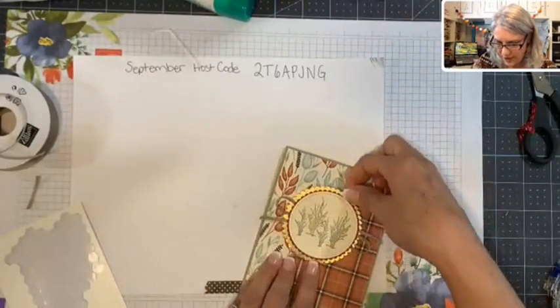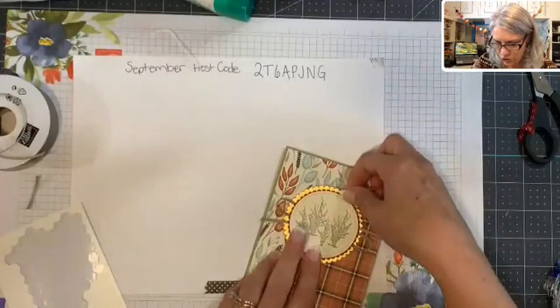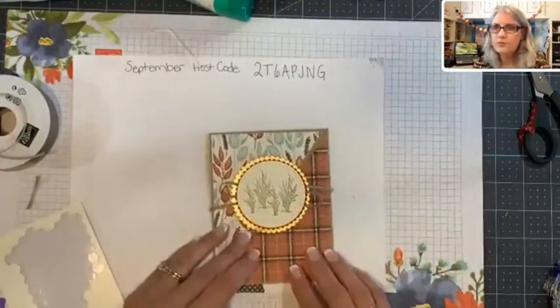Okay, so far so good. Now I want to do this cute little fox. It's just so precious. I love it.